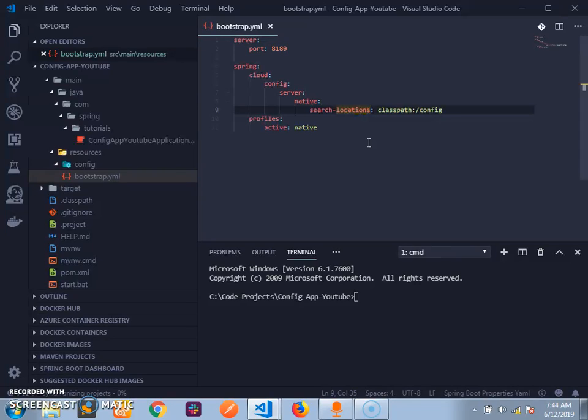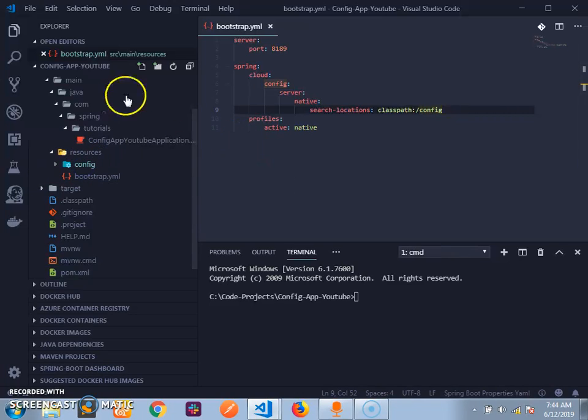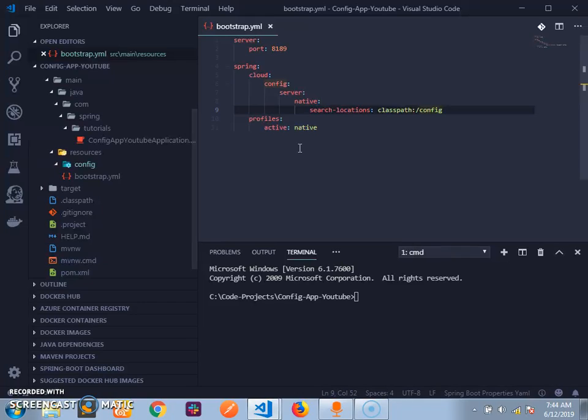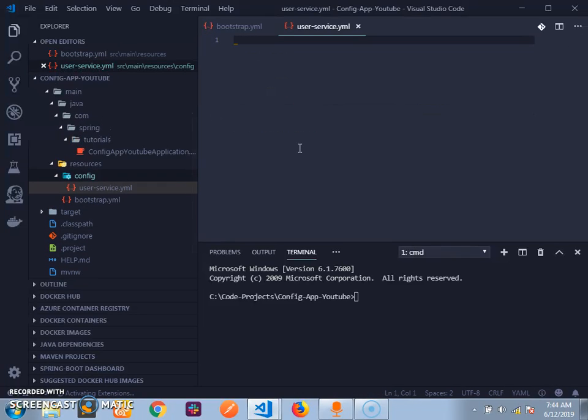We are telling the config server to retrieve configuration information for any app that connects to it from the config folder. Within that folder, we're going to create the configuration for user service. Ensure the name of the service is the same as the application name.